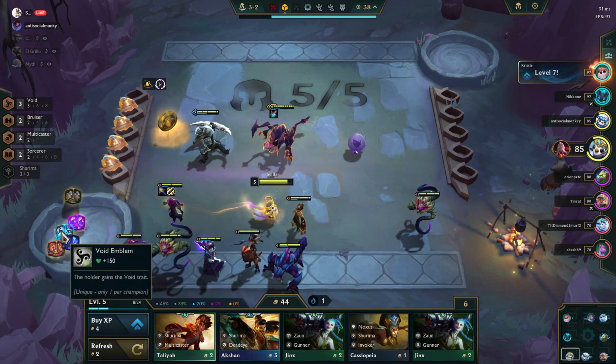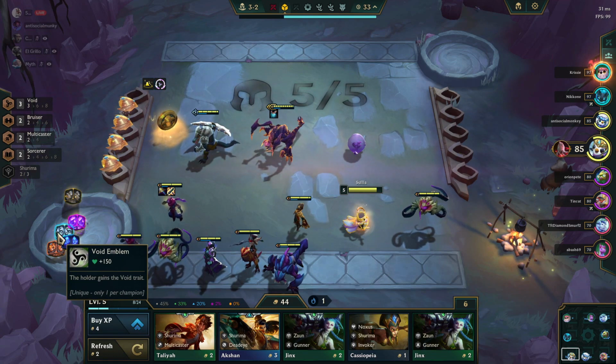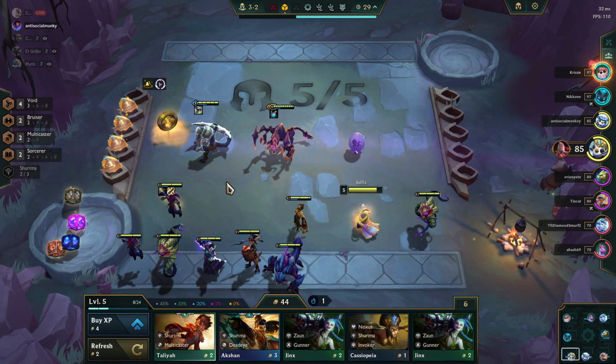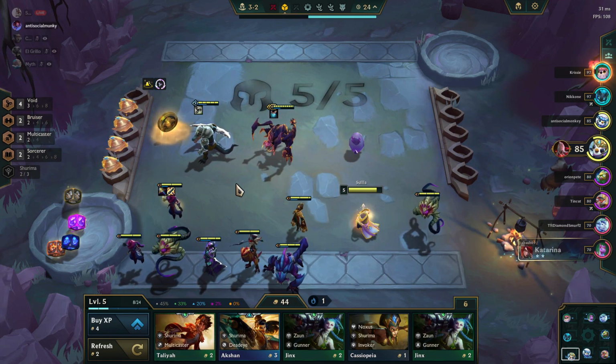That was actually a prismatic augment, which is the strongest augment. But now I get the ability to do +1 void, and that means I will be able to play into the Baron later on if I'm able to get all the other void units. So that's what I'm going to be playing towards.